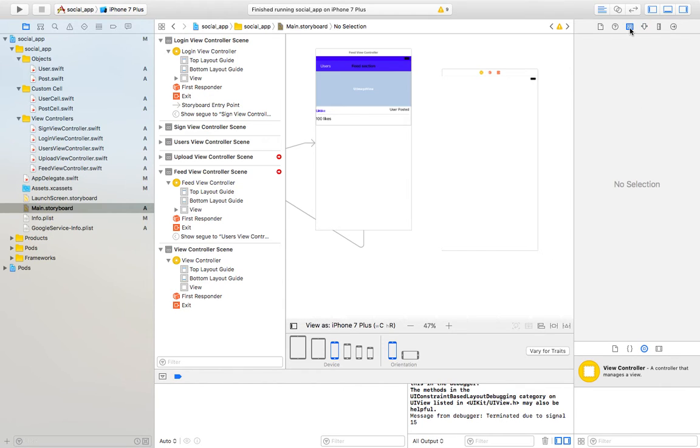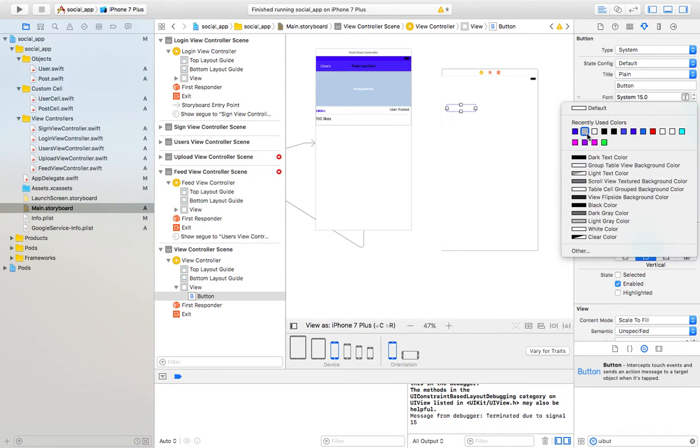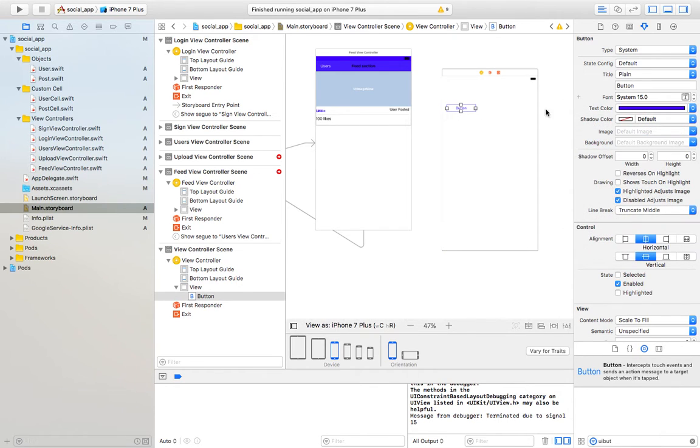We can add a new button to it. Then we can implement this button, like for example, login.